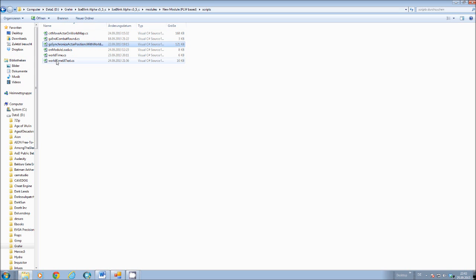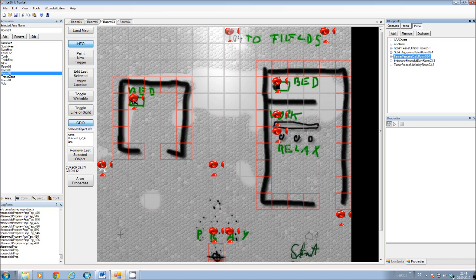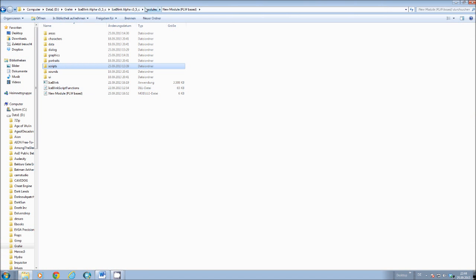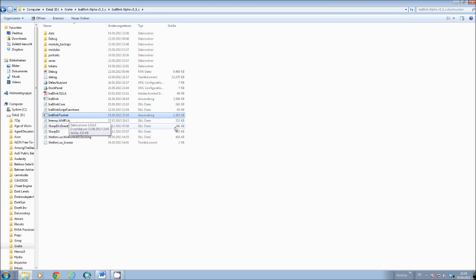As I told beforehand, the world time UI, the world time, and the on module load are all working by themselves. You don't need script hooks for them, while you will have to hook the creature move actor on the creature script hook, heartbeat, the GI and combat round on end combat round of each encounter, and this one here on the module on heartbeat script hook found under module properties. Yeah, then you're set to go, and now let's enter what I've set up for you. Aspling Toolset.